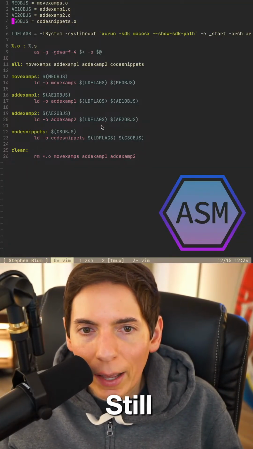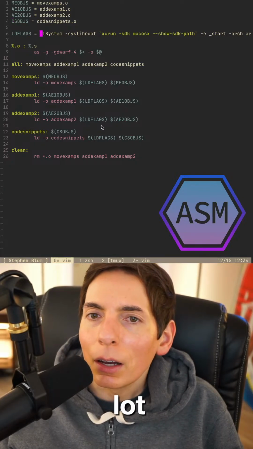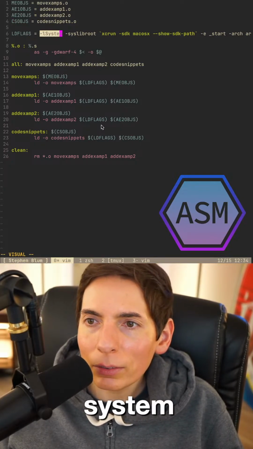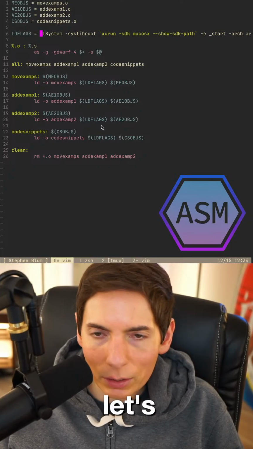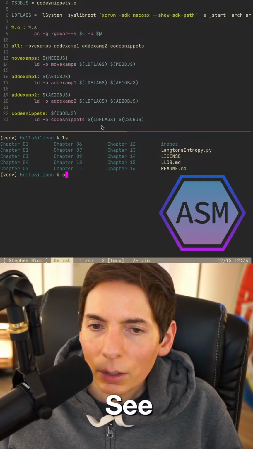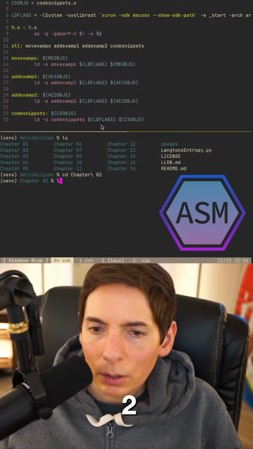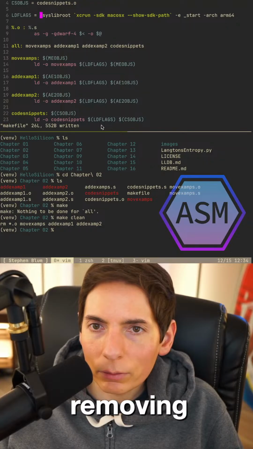Still, 2 flags. The link, I don't know. There must be a lot. It might be the system flag here. We might need, that might be it. Let's see if we can make that happen. All right. Let's see, ls, cd chapter 2. Make clean. Okay, let's try removing that.